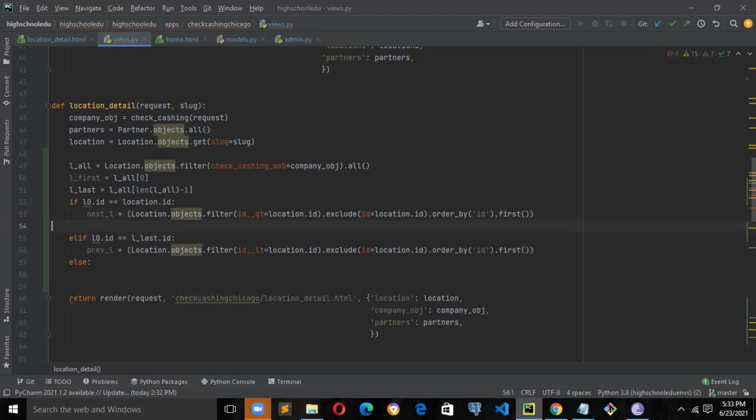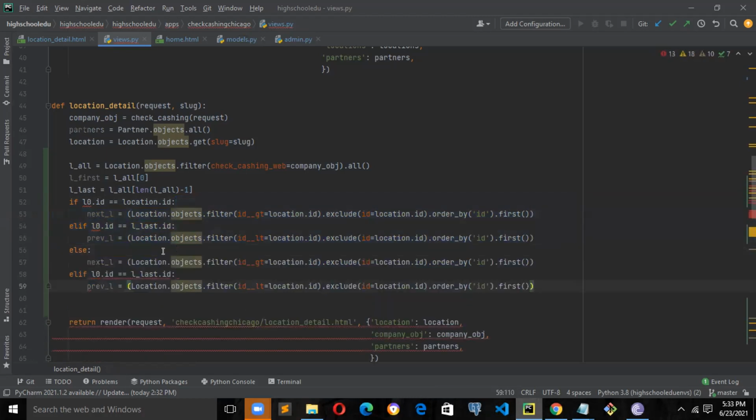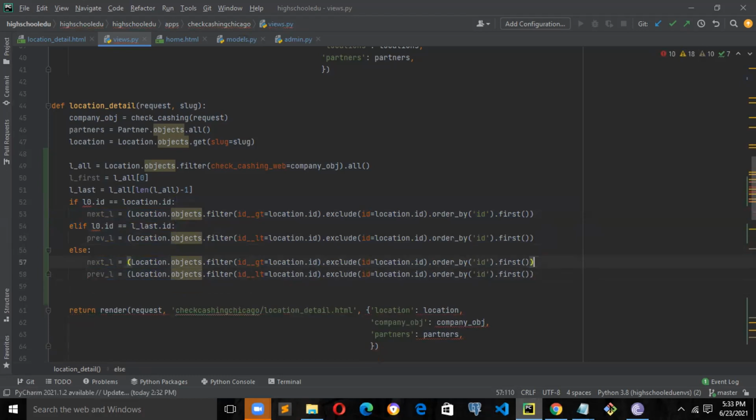And if I'm not first, it means I'm in the middle. Correct? And otherwise, we'll get those two. Do it this way. Put those two. Control V. And we take this one out. Perfect. Good. We calculate only the first one, only if it's first. The second one we do only if it's the last. And we do both of them if it's in the middle.